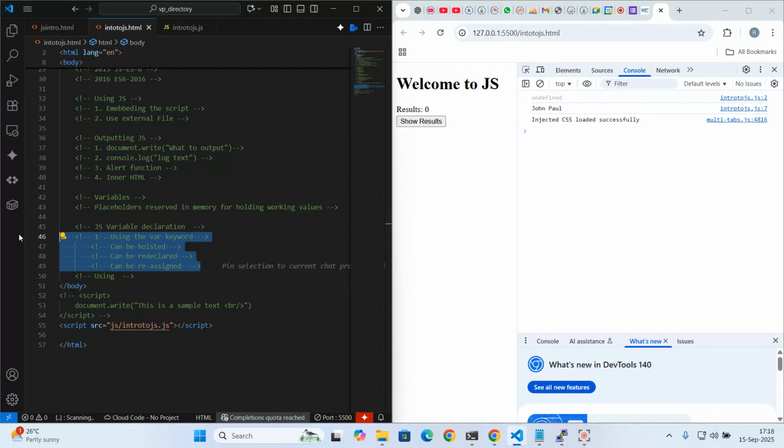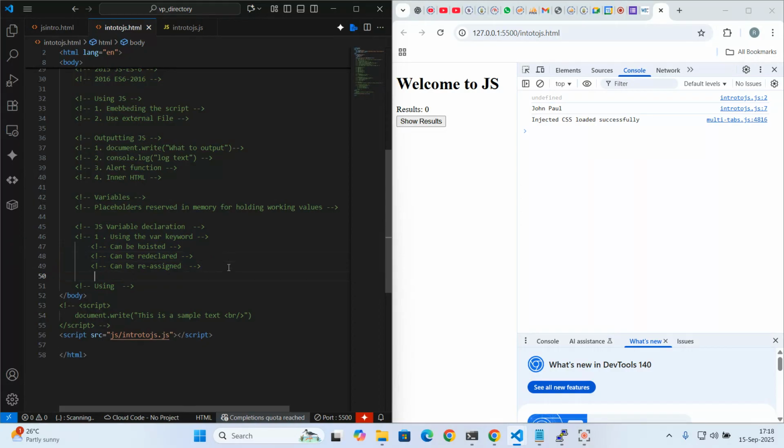You have to be a bit careful with your program, especially when you're dealing with a lot of variables that keep on exchanging back and forth. So that's very, very key for us. Before 2015, before ES6, mostly we were using var as a keyword to define all our variables, and they could be hoisted, they could be redeclared, they could be reassigned. And of course, at the same time, they have what we call a global scope. I forgot that. They have a global scope, which means they're accessible anywhere.